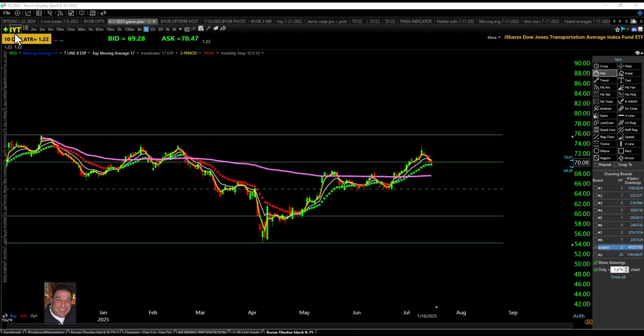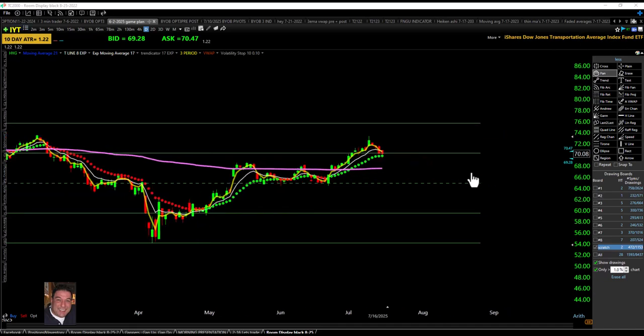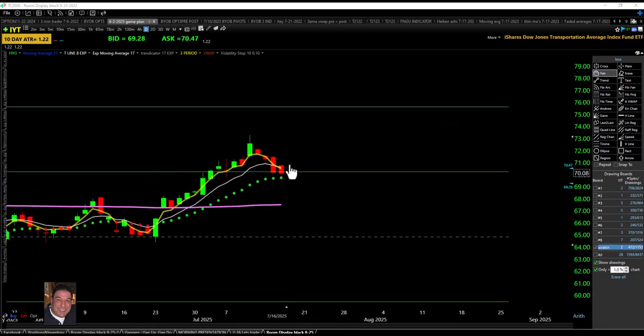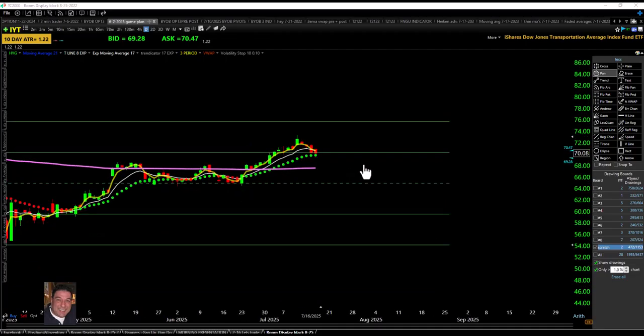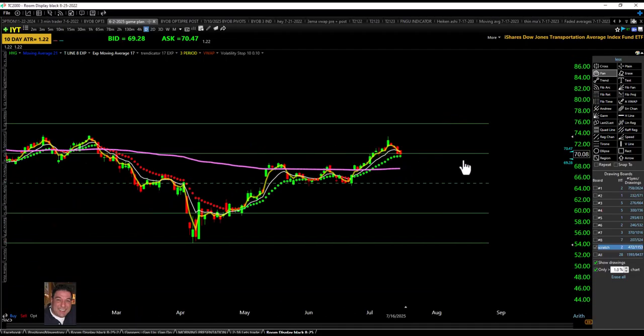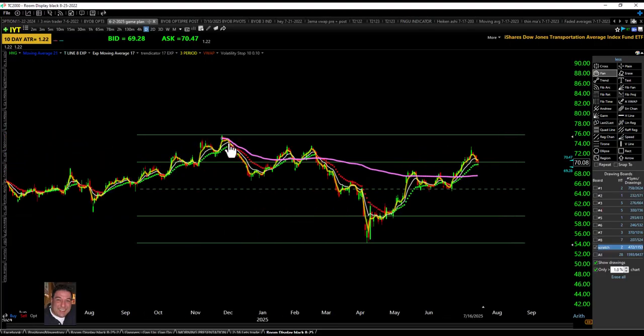All right, anyways, last one, and then we're going to wrap this up. This is the transportation index, okay? Lower high, lower low, closing underneath a bearish trap, but over the rising 17. Notice, still in the upper third, that's bullish. Still in an uptrend, nothing's broken. Still up over this pink line, that's the all-time high in VWAP. So everything's still bullish there, all right?